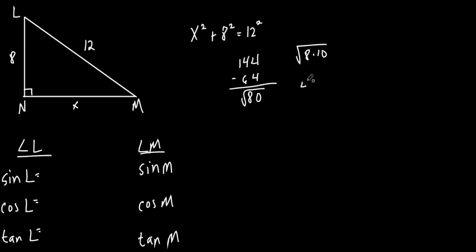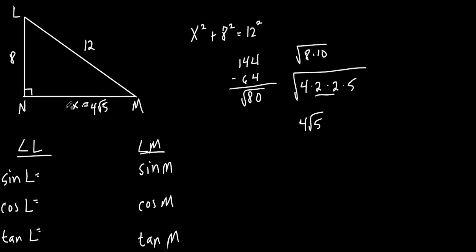We could break down 8, right? So that's 4 times 2. And then 10, you could break that down into 2 times 5. Well, there's another 4, right? So really, it's 4 times 4, which is 16. What's the square root of 16? It's 4, what? Square root of 5. Normally it doesn't pop into your head that 16 times 5 is 80. Would you agree? But you could always just break it down like this. So it's 4 square root of 5. X is 4 square root of 5.